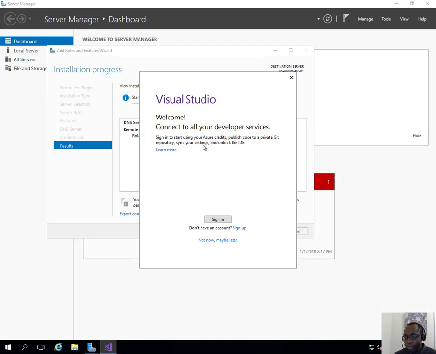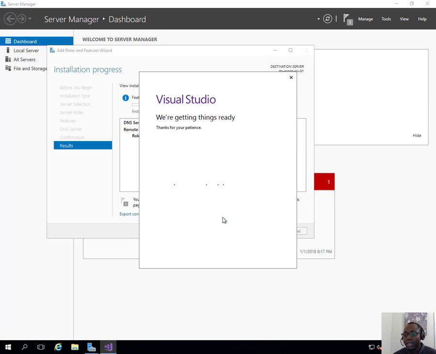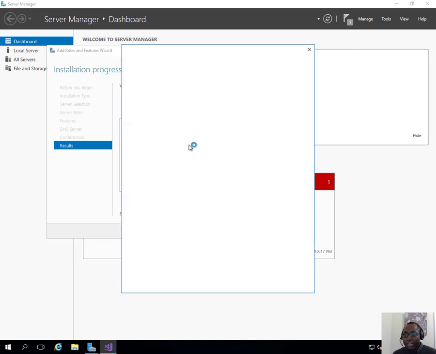Now Visual Studio is open now. So what I'll do is, if it's the first time that you open Visual Studio, it gives you the option to sign in with your account. So I'll click sign in, and I'll sign in with my Microsoft account. That gives me that connection to my Azure subscription. And once I'm fully signed in and the DNS server role is fully installed on this machine, I'll be back. So I'll pause the recording now. See you in a minute.